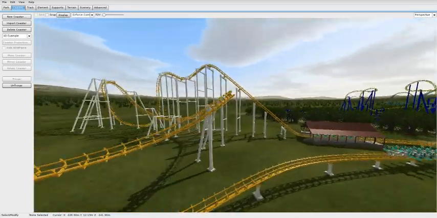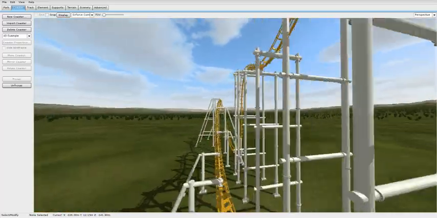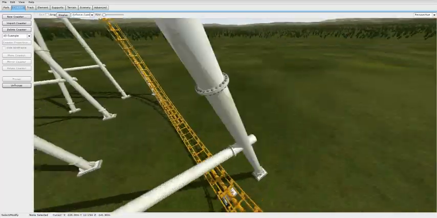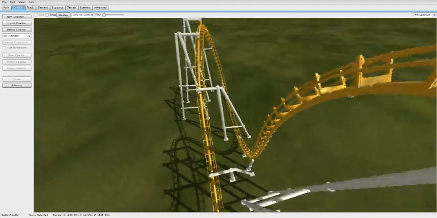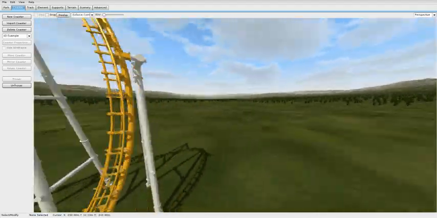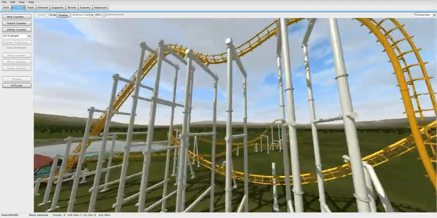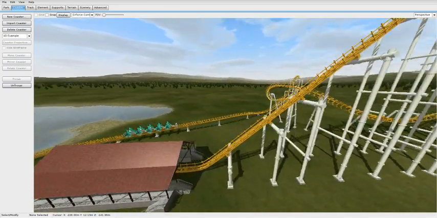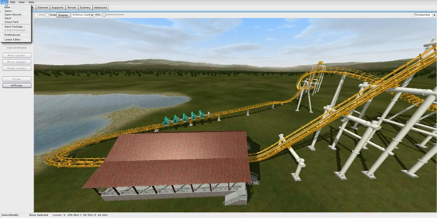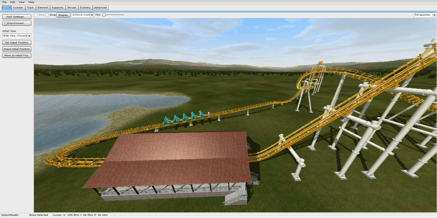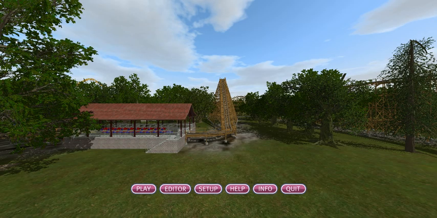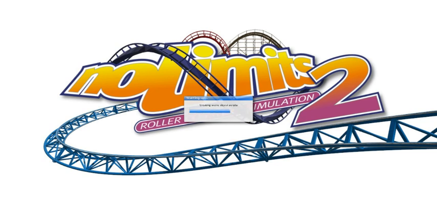Yay. Why are you guys not applauding? I never said you could not applaud. You guys aren't applauding. Go, do it. I know you're not doing it. Go, applaud, go. Come on, you finished your first coaster. Give yourself a pat on the back. I'll do it right now. There, finished my first coaster. Well, my fourth coaster.